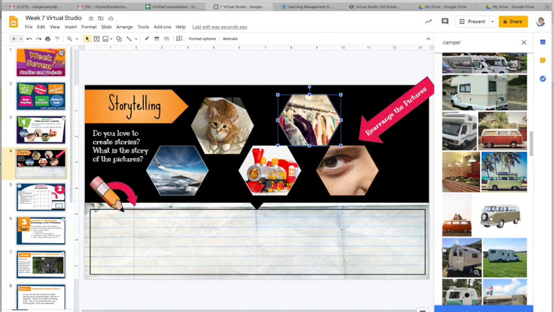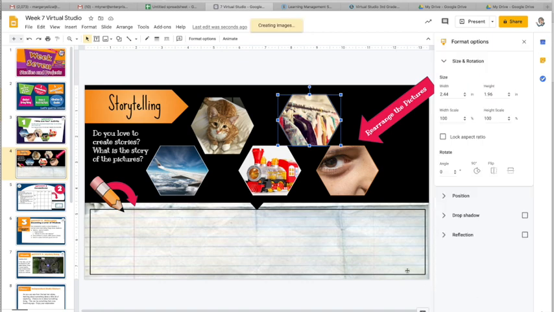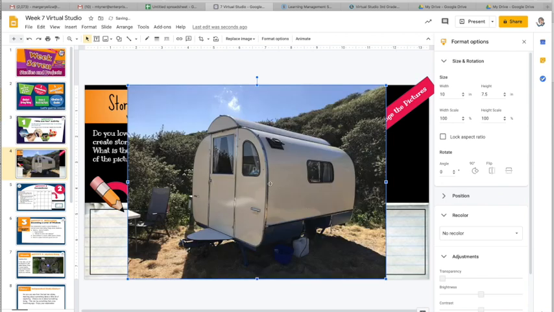I want one that looks pretty square, so I'm going to insert it. It's coming. And so there it is. And you can see it's not quite a square. It's 10 by 7. But I can resize it. I can double click it. And you see these little handles? I can pull that in a little bit and it changes the size.